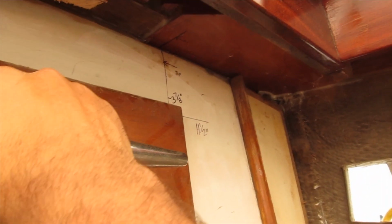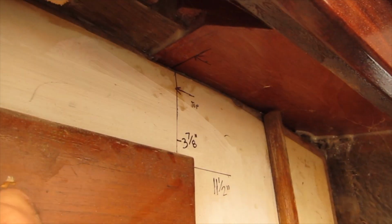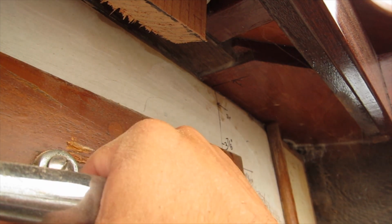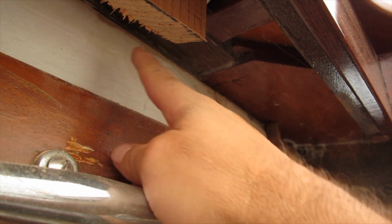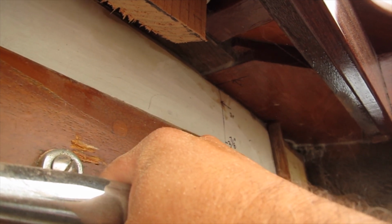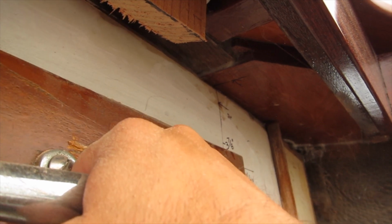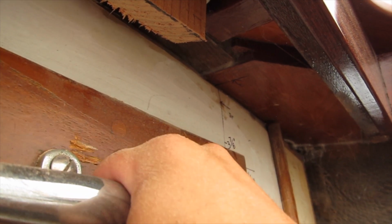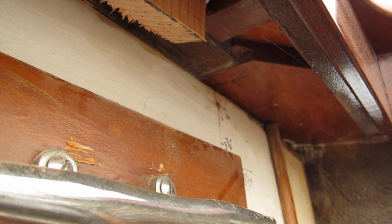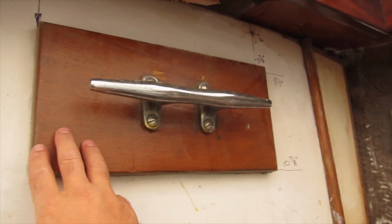Because when I'm pulling this cleat, I don't know if you can even see that moving up there. Well, this will demonstrate. I'm going to pull on this cleat, and you'll see up in here how this thing moves. That thing is just held onto the panel. If I pull hard enough, I could probably pull the whole cleat and the panel right off. So that's not good.